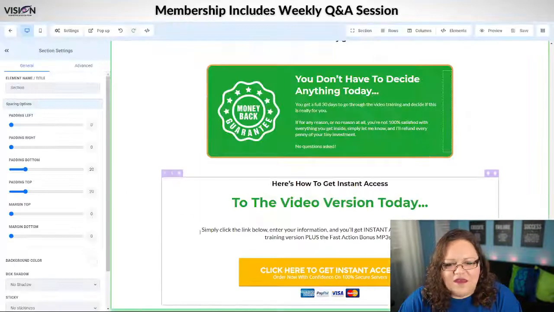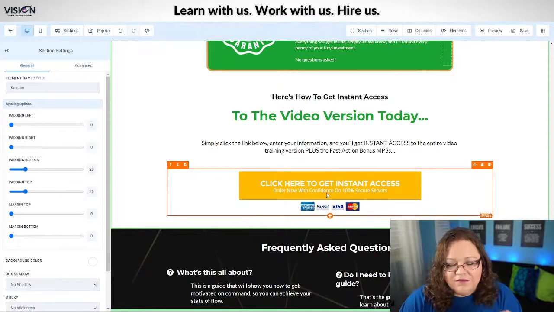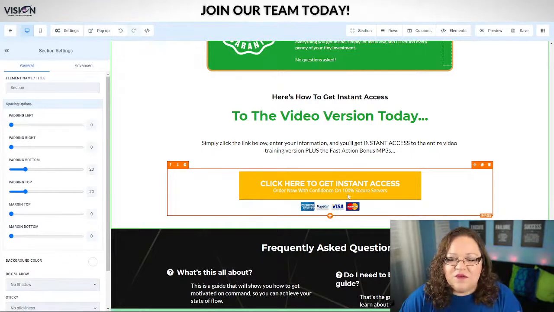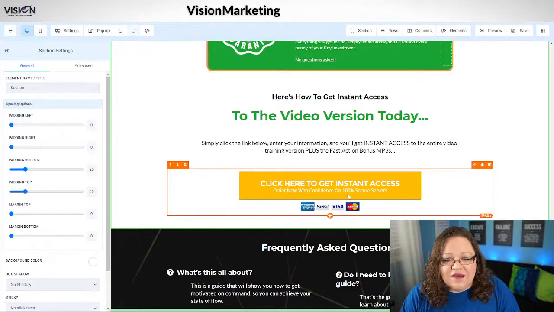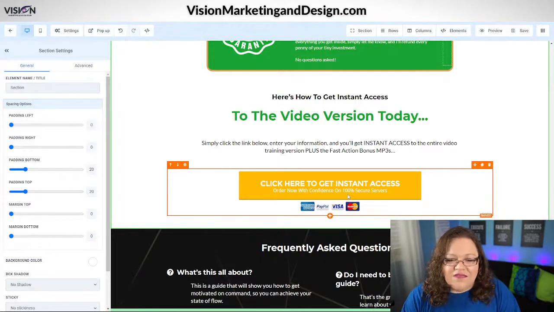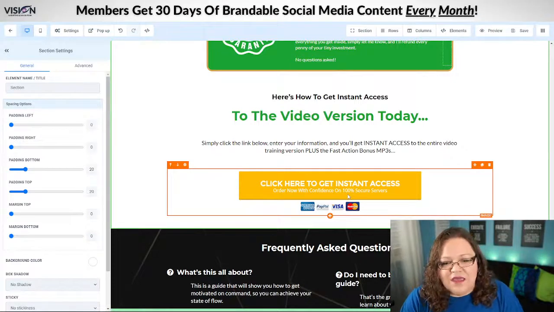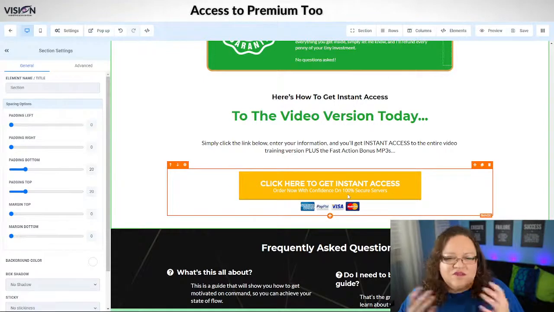And then we have some text, and then we have our image. It's a button, but it's actually an image. So we have not set any of the actions yet. So remember, when I build a funnel, I just like to get the content on there so that I know the sizing and all of that. Then I go and I make sure all the buttons are connected. Then I go and I make sure that all of the mobile view looks good. And then we start testing and things.